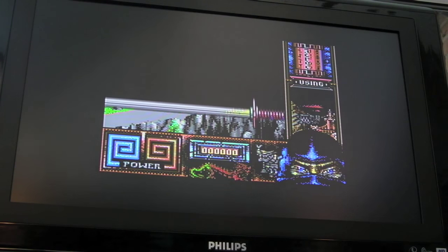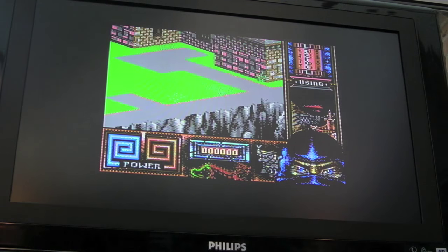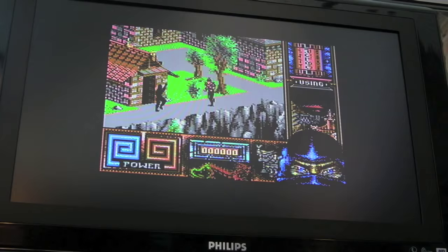Firstly there was a problem with the 4066, but this game still skips the intro. I don't know if it's the PLA revision on the 64 — you can see weird things happen to the character, like his top half splits from his bottom half. The system runs fine and every other game works. It's absolutely bizarre. I'm going to put the diagnostics card in again just to do the test.